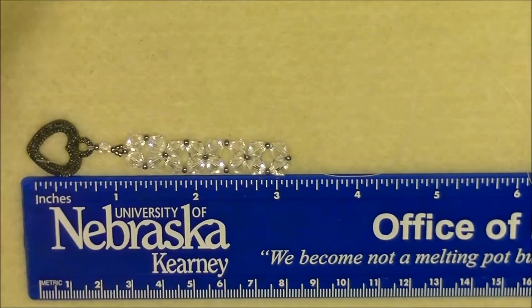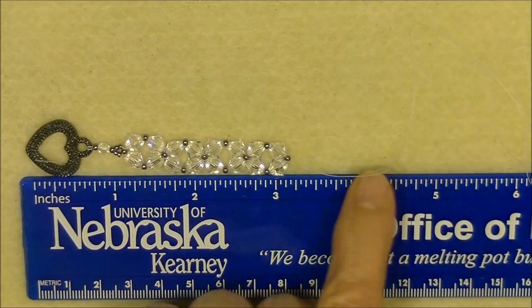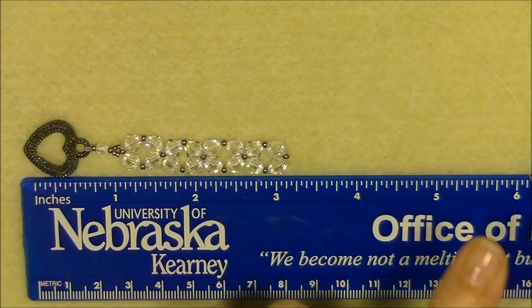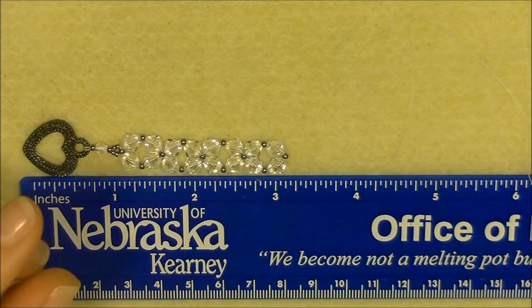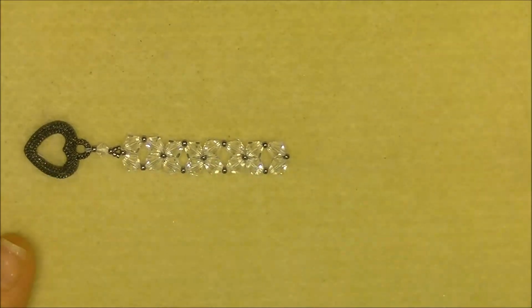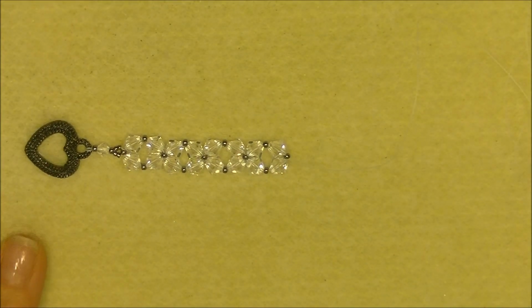So I still have that issue. So you want to think through it with your clasping as you make your bracelet. So go ahead and make to the length that you want, and we'll come back and put the other side of the bracelet on and finish our project.